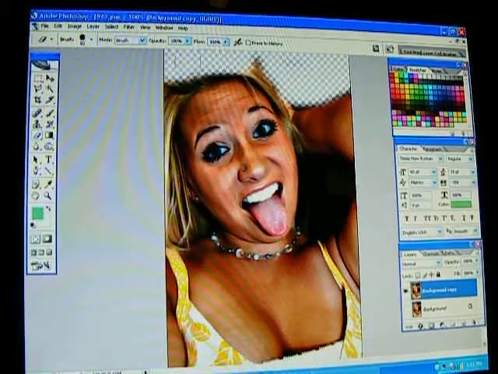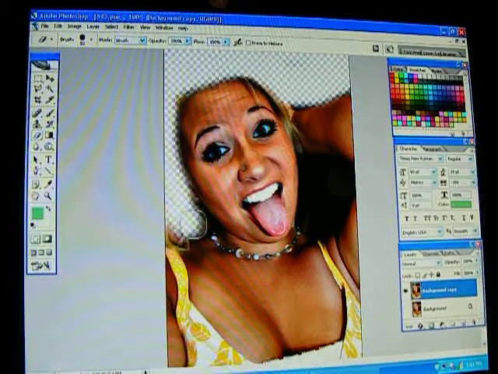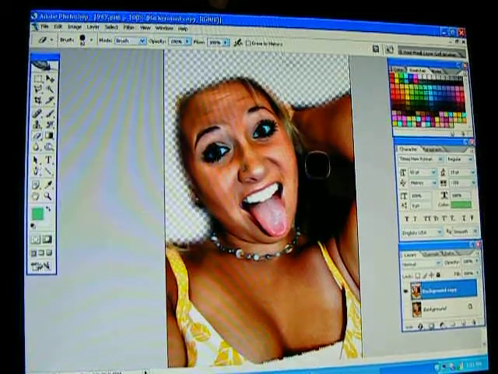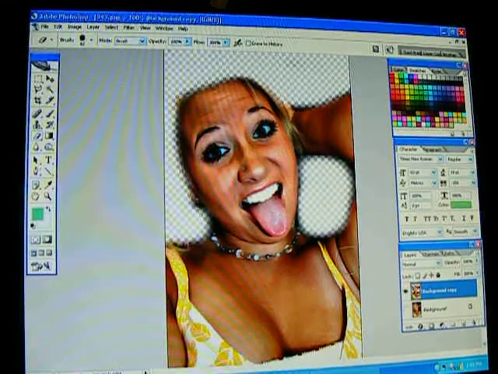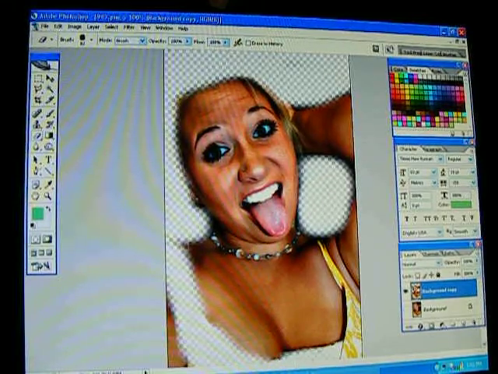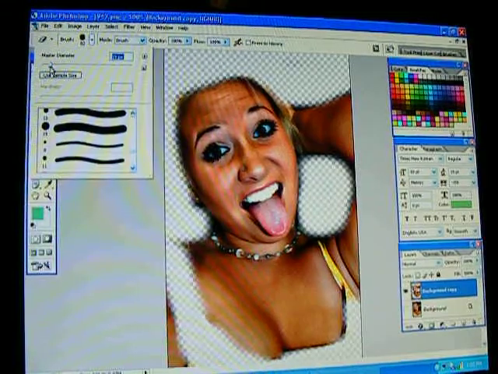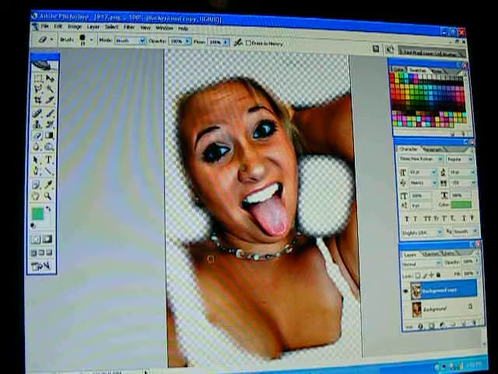If you like the hair smooth like that, then fine, leave it like that. But natural hair doesn't look like that, so I want to keep my pictures as natural looking as possible. Erase everything that's not skin. Feel free to adjust the size of the eraser if you have to. Like, I'm going to move it down a bit so I can get this better.